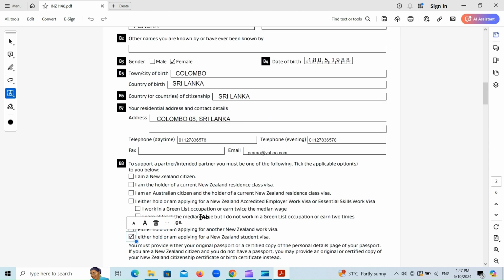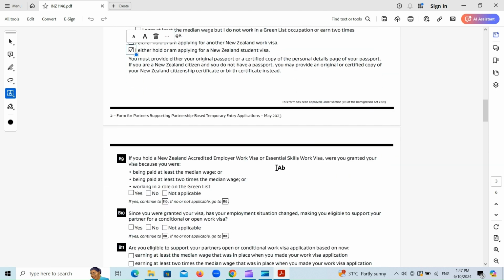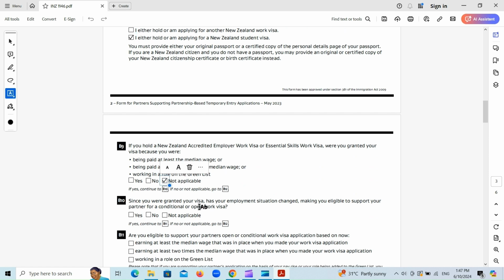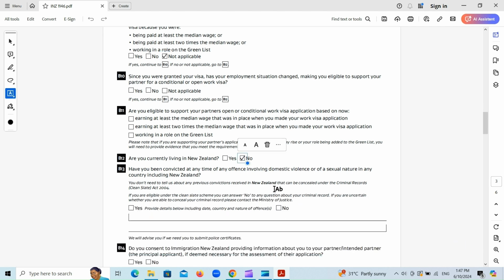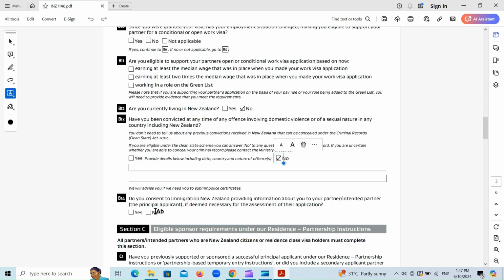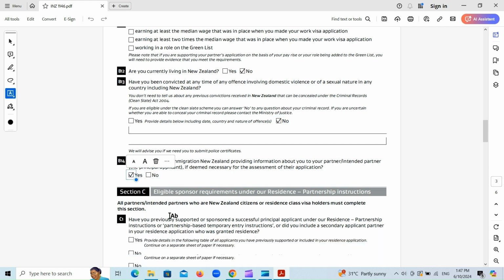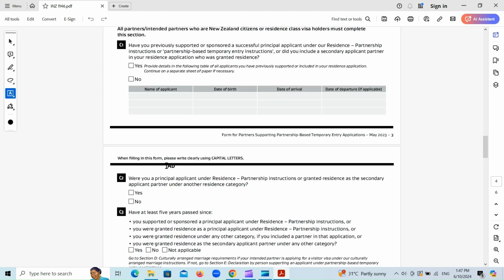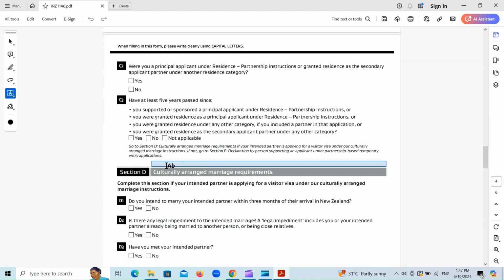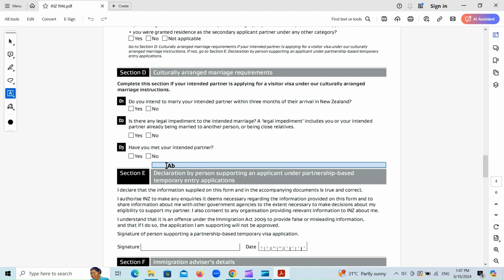Next, inside the designated fields, fill in B8, B9, leave B10 blank, then place a tick mark for B12, B13, B14 as well. If sections C and D are not relevant to you, you can keep those empty. Finally, place your electronic signature under section E.